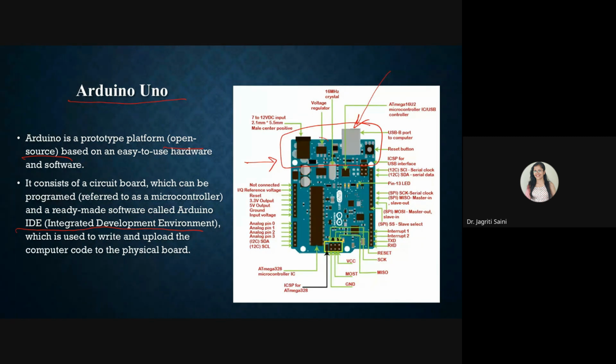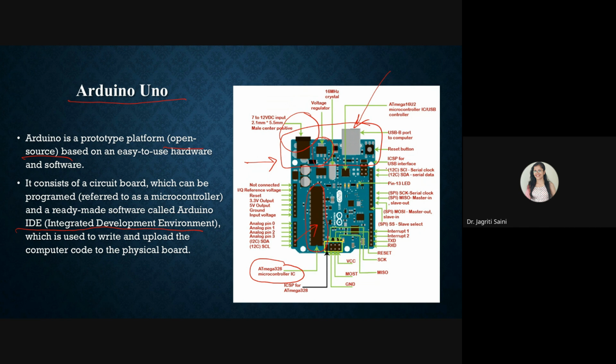Similarly, we have a voltage regulator over here. We have an adapter port over here that you can connect with a dedicated 7 to 12 volt adapter you can use directly to power up this particular chip. This is your main microcontroller board, and this Uno consists of Atmega 328 microcontroller IC. And you can see this is a detachable IC. You can take it out if it stops working, and you can insert another IC. So that is another benefit you will have with this.